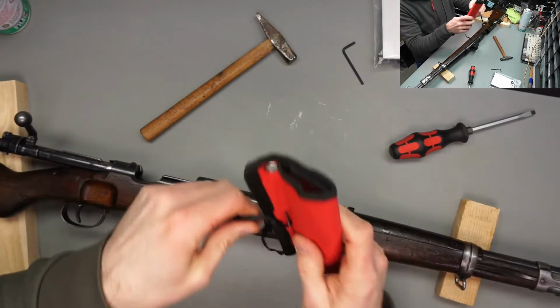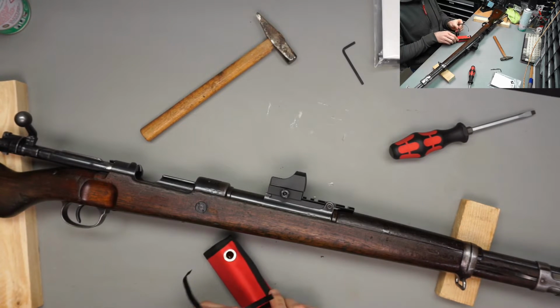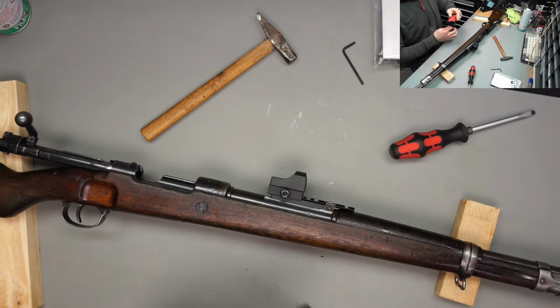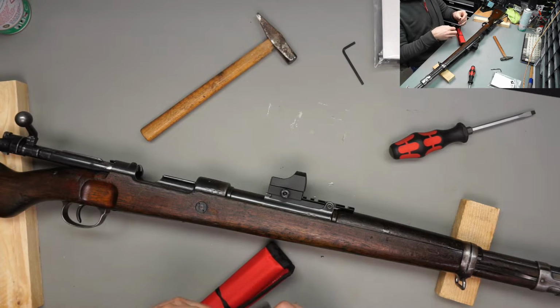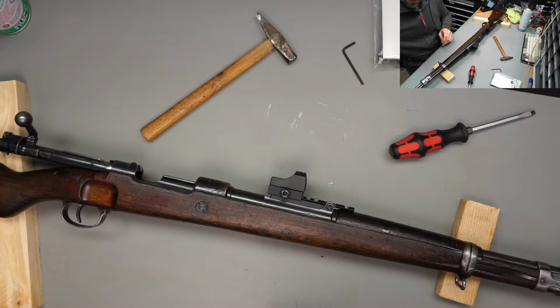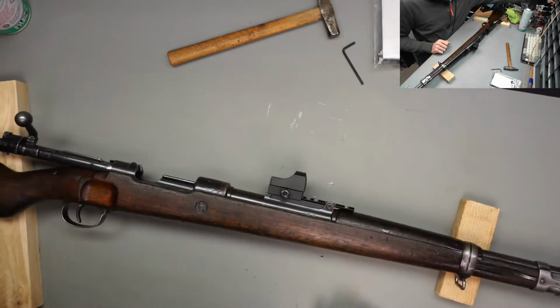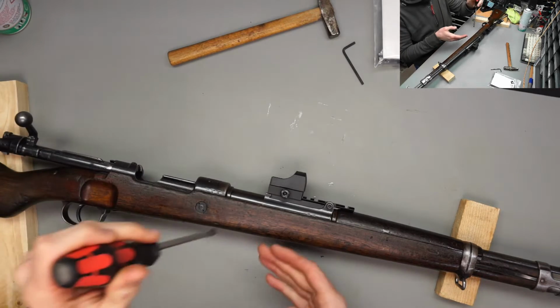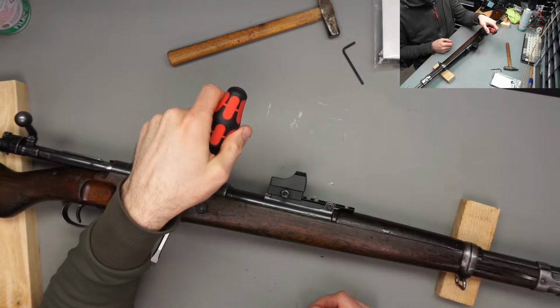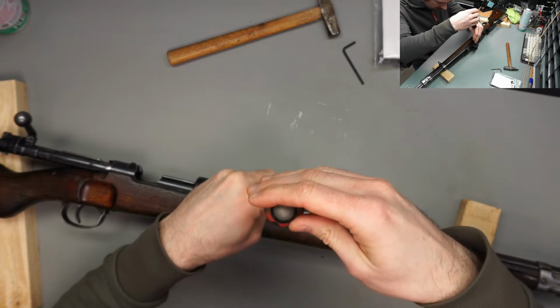Okay. And since with this rifle we are going to be expecting a bit of blowback. No, not blowback. What do you call it? We are going to be expecting pretty beefy recoil. What's the name for that? Well, I want to make sure that I mount this really tightly.